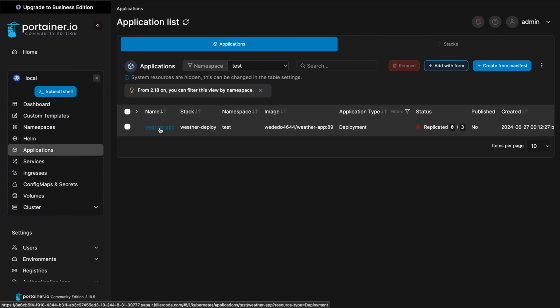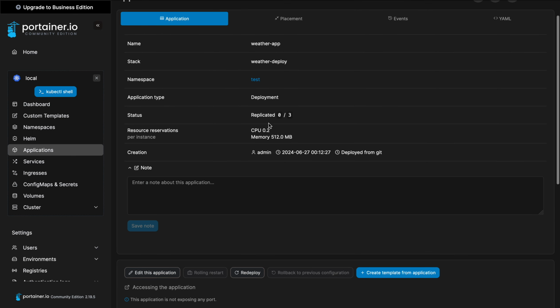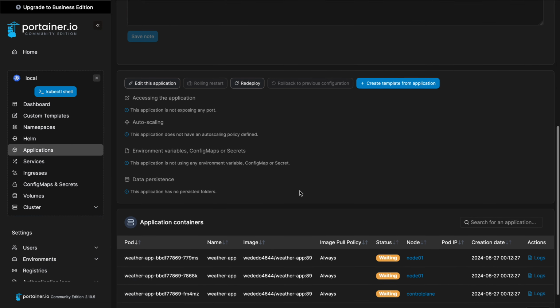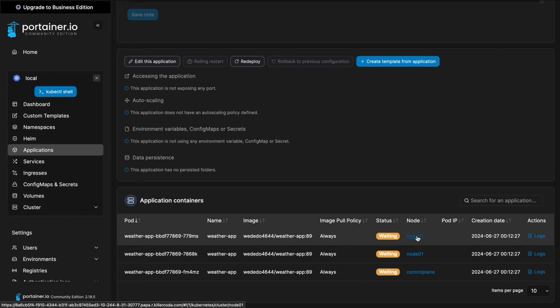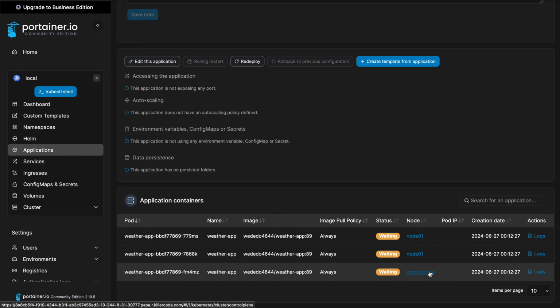Let us select our specific namespace, which is test. Here you can see I have deployed 3 replicas of my pod, and below this you can see the pods with their names and IDs as well. This is the image I'm using. The image pull policy for my application is always, and the pods are deployed on node 1 and the control plane.